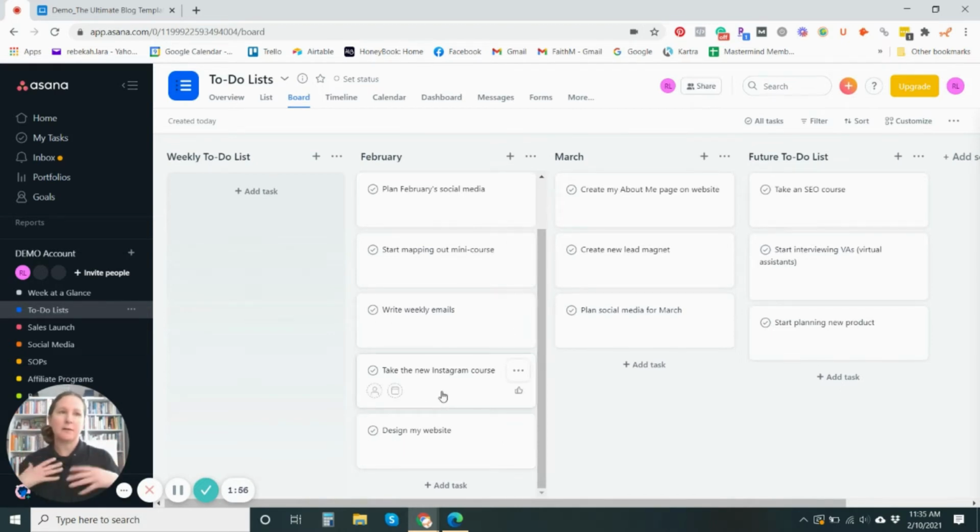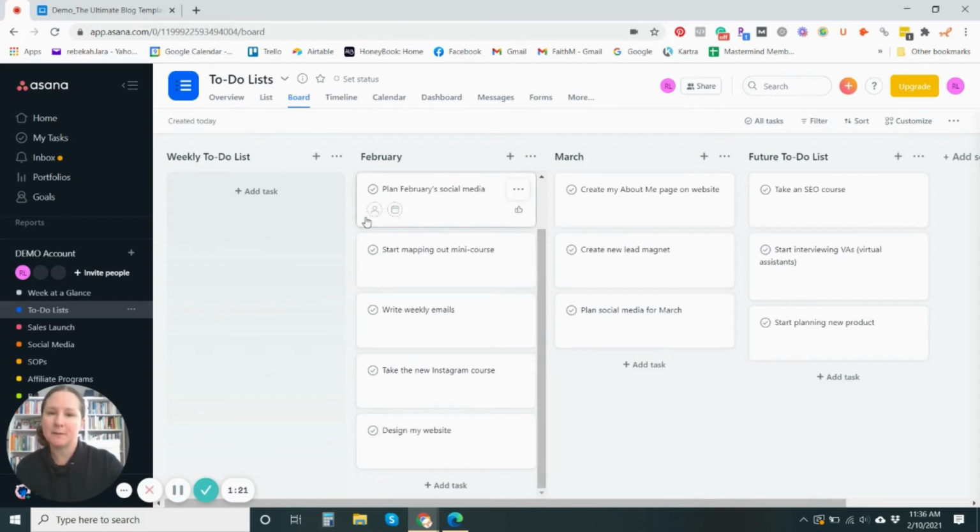Now, when you start a new week, so maybe it's Friday at the end of the day, you want to plan your next upcoming week, or Sunday, the day before the week starts, whatever works for you, you can take a look at your monthly list and pull over what you're going to work on that new week coming up. So obviously you're not going to be able to get all of this done, so you're just going to pick maybe your top 3 things to start with. If you finish them, awesome. You can always pull another item over into your weekly to-do list. That's the nice thing about this system.